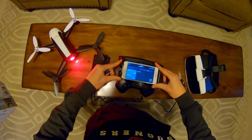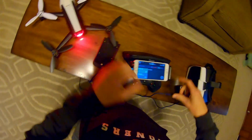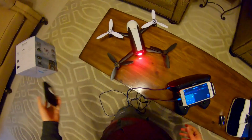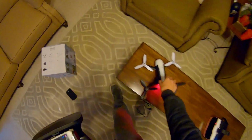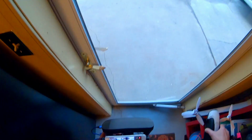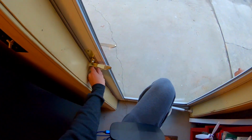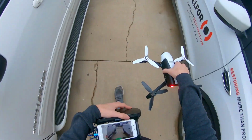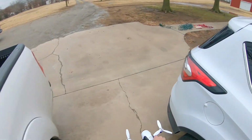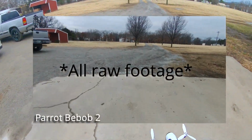Tighten it up. Let's go fly this puppy. Gosh dang it, I don't have two hands. Kind of windy out here, but we're gonna try this out anyway.